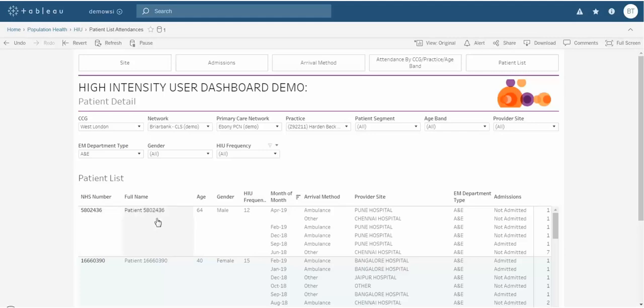Alongside the patient details, you should be able to see the HIU frequency, month of attendance, arrival method, hospital site, type of attendance, and whether or not they were admitted. Provider sites, shown as Other, represents patients who attended hospitals outside of North West London. Clinical users can now focus on patients who are high intensive users and manage them effectively.